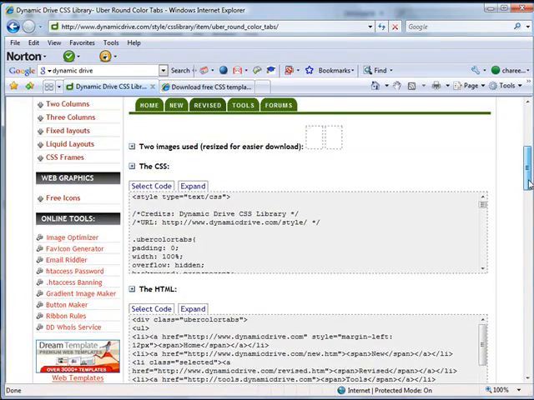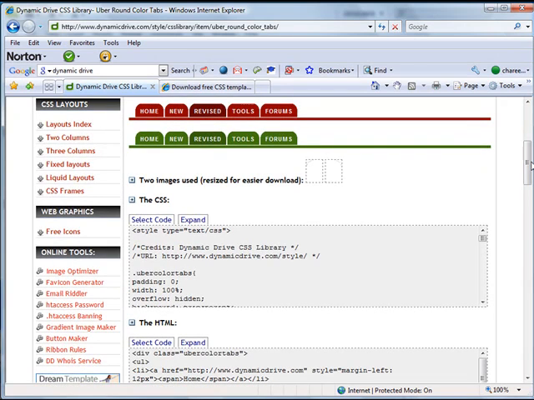But if you don't have any idea how HTML or CSS work, you might have a little bit of trouble, but you won't, because you've been studying this. But make sure if you use their CSS that you keep the line of credits there, and if you paste this into an external style sheet, which is what we have done all semester, get rid of the opening and closing style tags that they give you.